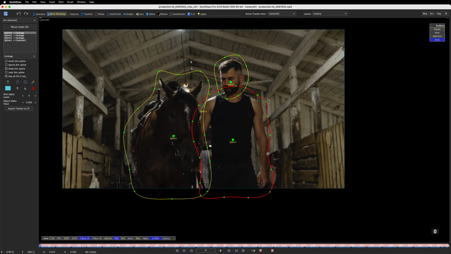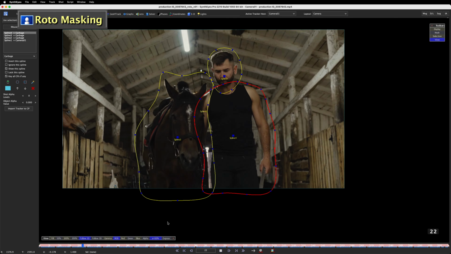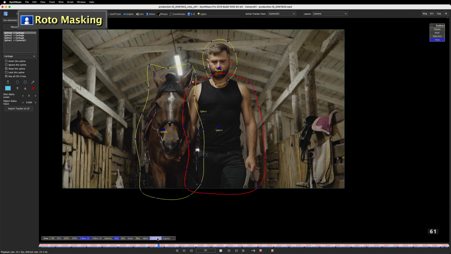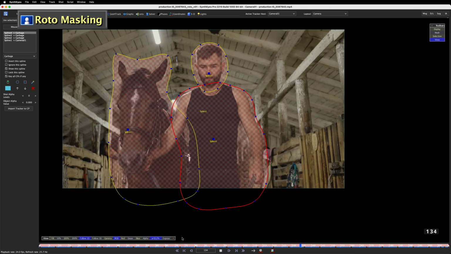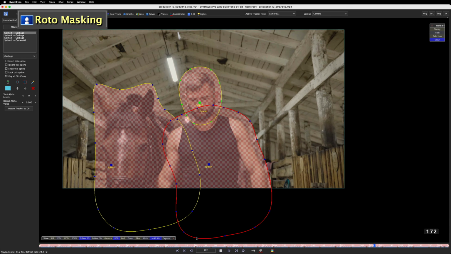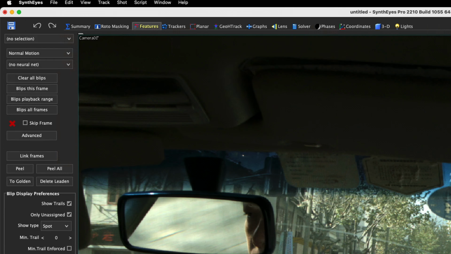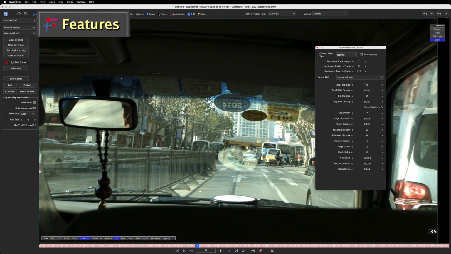And when it comes to auto tracking, the Roto-masking room makes it possible to generate garbage masks right in SynthEyes to isolate useful areas of the photography and to tell SynthEyes what to ignore. The Features room gives us more granular control over the auto tracking process.